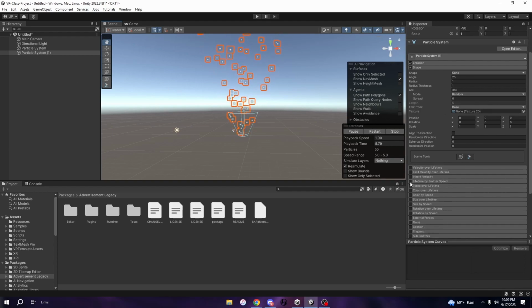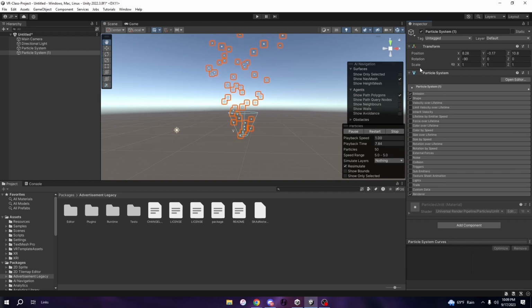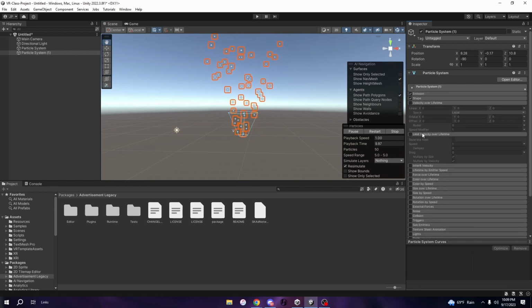Now we're going to look at velocity. Velocity over lifetime determines how fast the particles emit and how they slow down. You see how it starts up fast and then slowly slows down? That's what velocity over lifetime does.